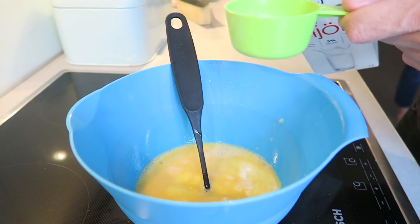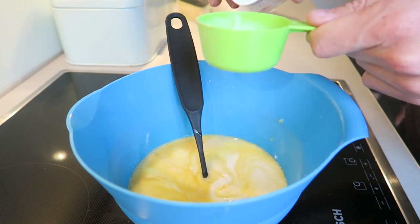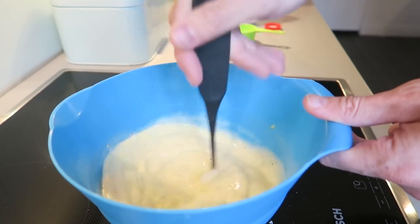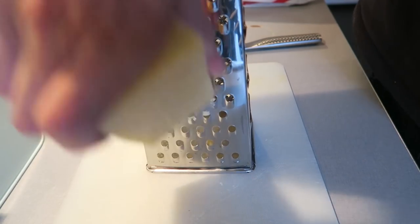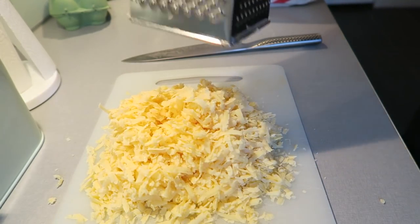Take your whisked 4 eggs and put in 2 deciliters of milk and 2 deciliters of cream. Add a little bit of pepper to it and mix it. We don't really need salt, as the Västerbotten cheese is very salty. But if you're using another cheese, make sure you season to your taste. Mix it together thoroughly, and then we're gonna grate some cheese. Now, you need a lot of cheese. I don't know exactly how much I have here, but you want to try and fill the pie crust up to about 2/3 with cheese.